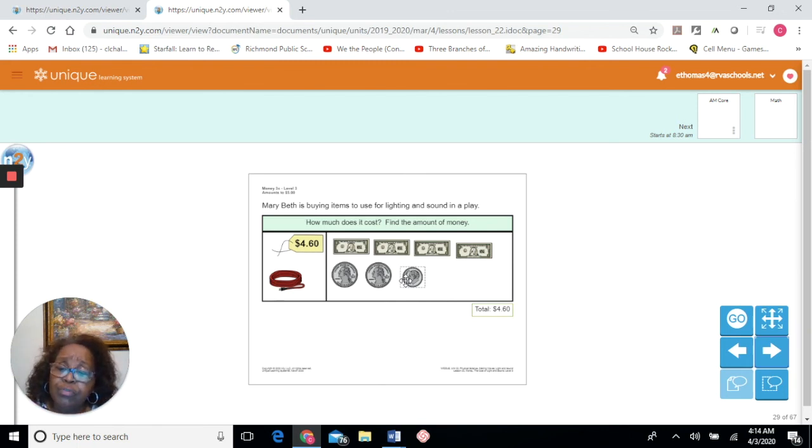Let's review some of the things that we've learned. We identified the dollar sign. We identified the decimal point. We know that if we have a dollar sign and a decimal point, everything on the left of the decimal point is a whole dollar. Everything on the right of the decimal point is less than $1. So we will use the dollar sign. Did you notice that we didn't use the cent sign? Didn't have to. We used the decimal point.